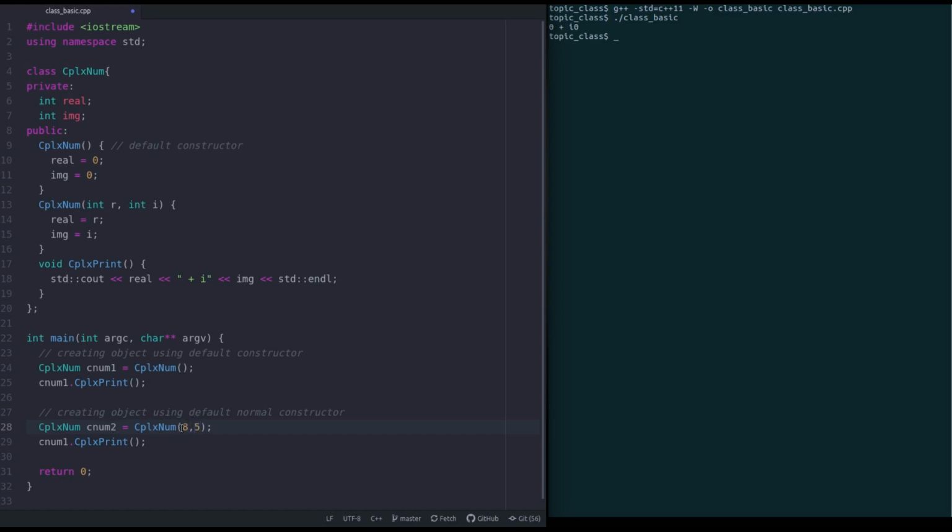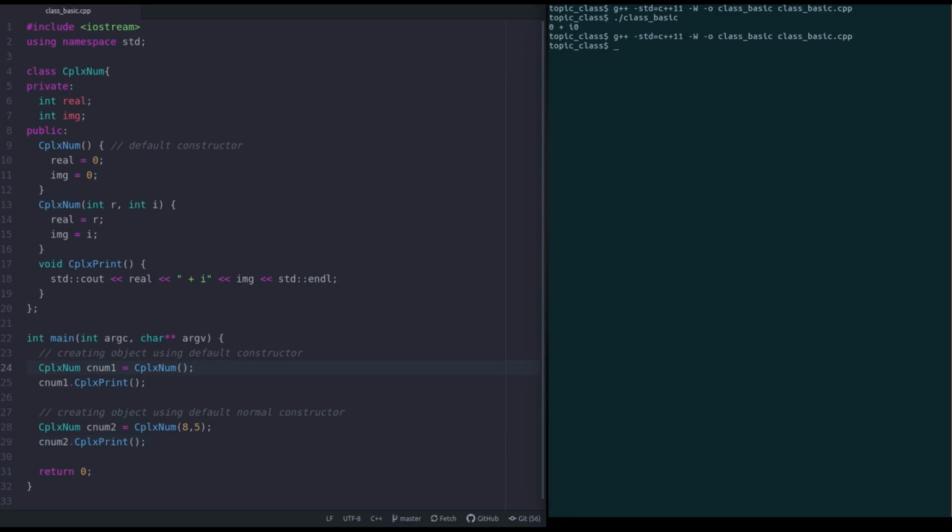So 8 is the real part of the complex number, and 5 is the imaginary part. And after that, we are already there in creating this cnum2 object. And once we have that object, we can definitely call this cplxprint method to print it.